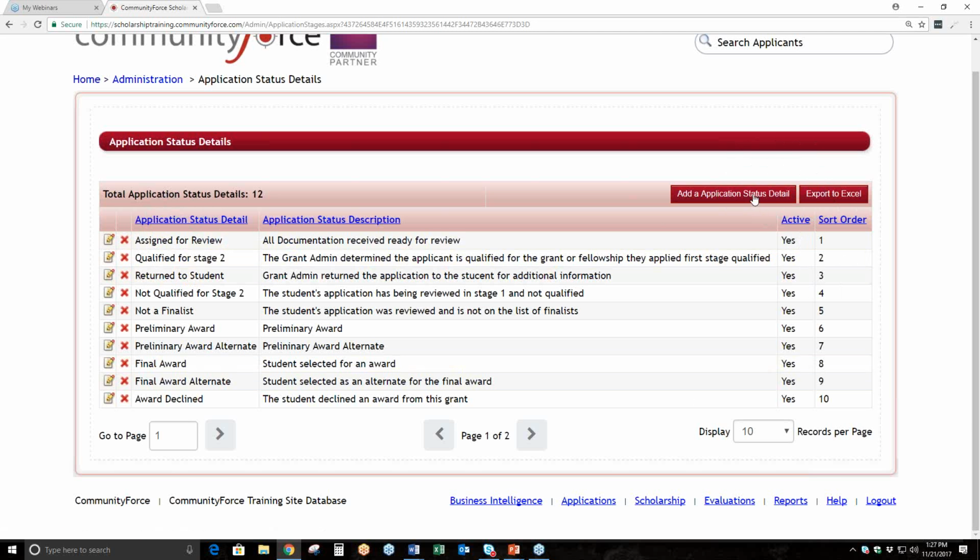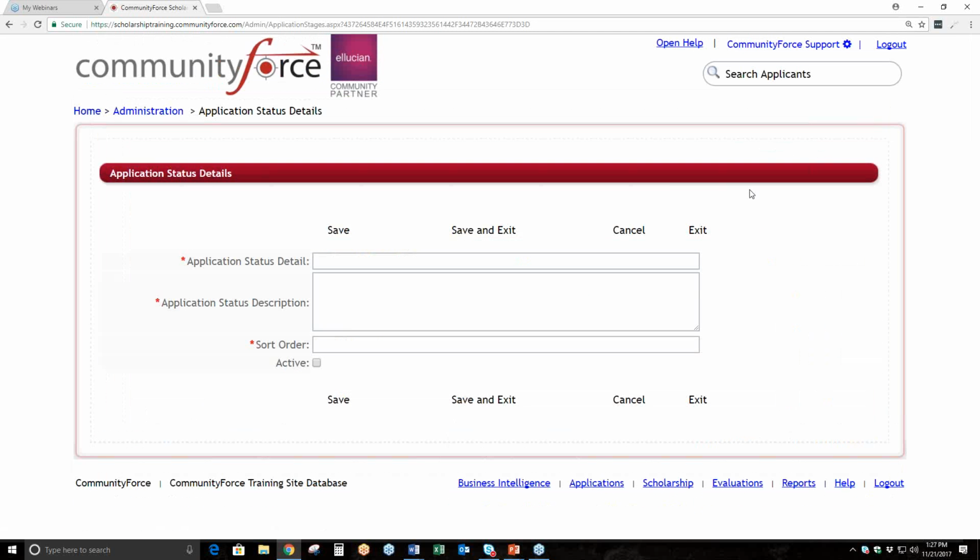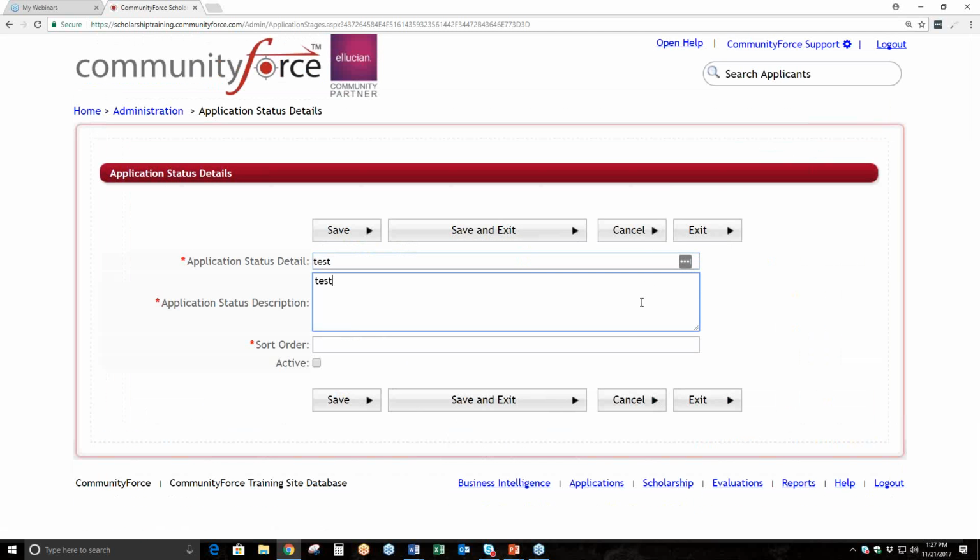To add one, it's just a matter of clicking Add, very simple. Type in the name, and give it a description. Why are you creating this? Maybe what's the use in your process? Then the order you want it to fall. When you're looking at that drop-down listing, what's the order you want this to be in the list? Maybe you have certain steps and stages and you want to put these status details in the order those steps and stages fall.